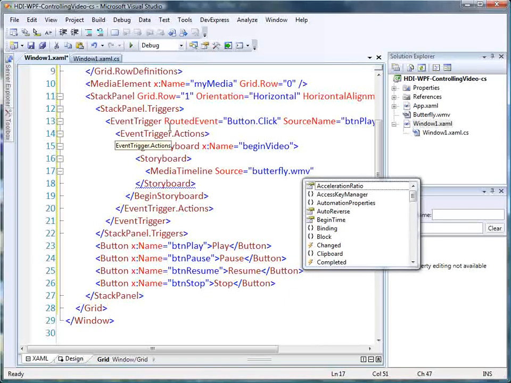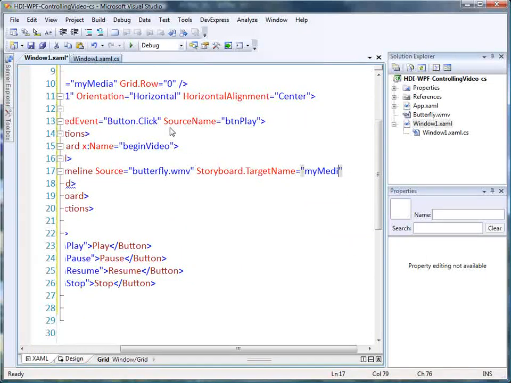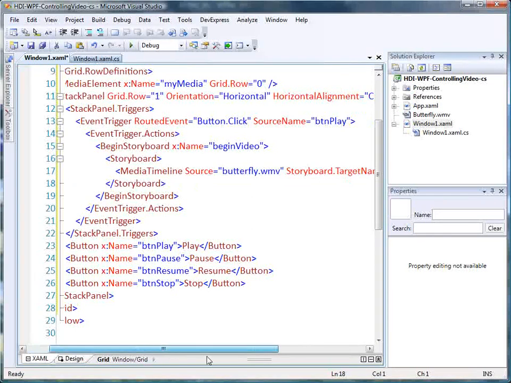So for our media timeline, we use Storyboard.TargetName, and we specify the name of the media element that's actually going to be playing that video. So that's it. There's our media timeline, the source of the timeline, and Storyboard.TargetName is the target of the video, which is going to be my media element.